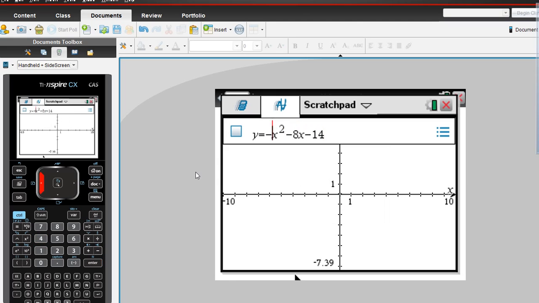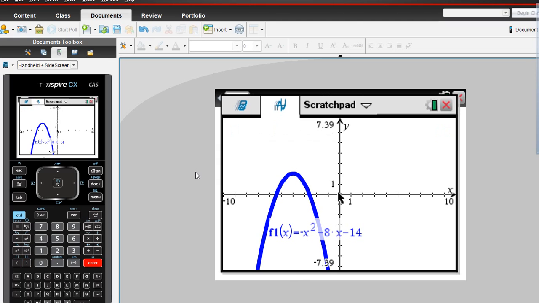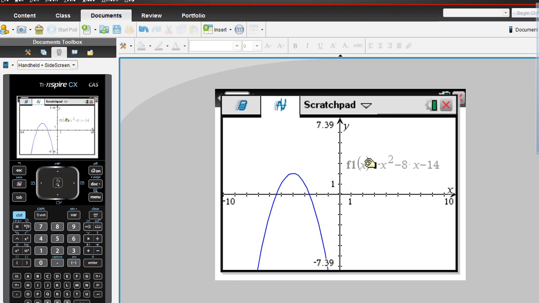Didn't like that, did it? Did not like y. So let's go back to f1 of x. That's just the function name. It's usually f of x, but on the calculator, because you can put so many functions on here, they're just numbering each one. So it's f1, and the next function will be f2 and f3 in case I have a whole bunch of them. So really, f of x is what's usually said.